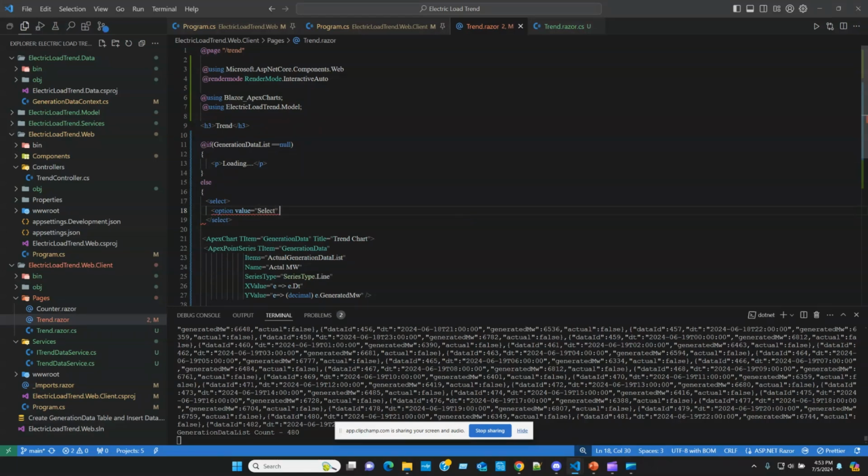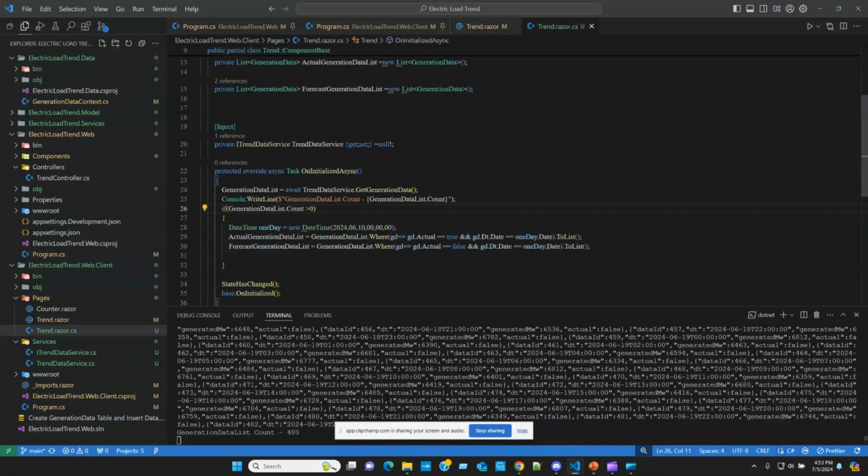I'm going to display it as select, I'm going to say choose date, select disabled. Okay, this will be the skeleton of the drop down. We need the data for the drop down.